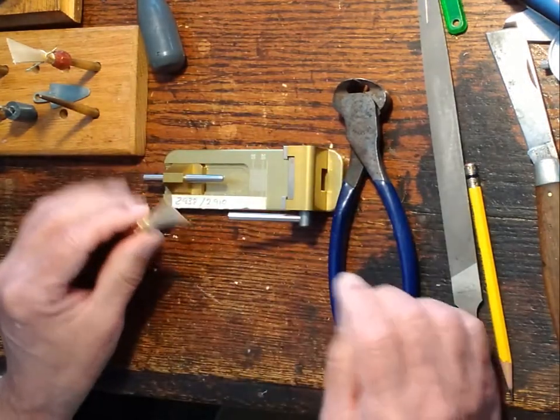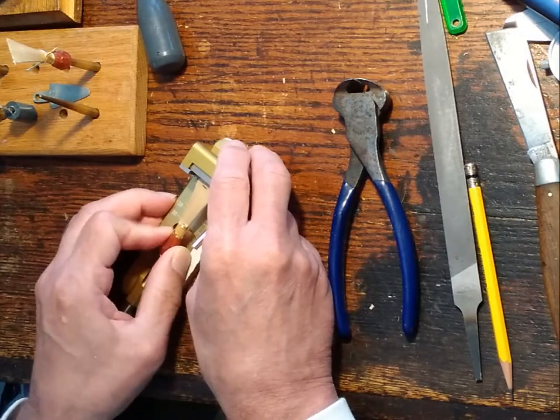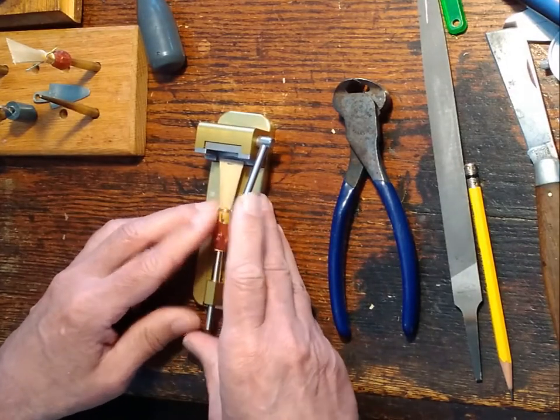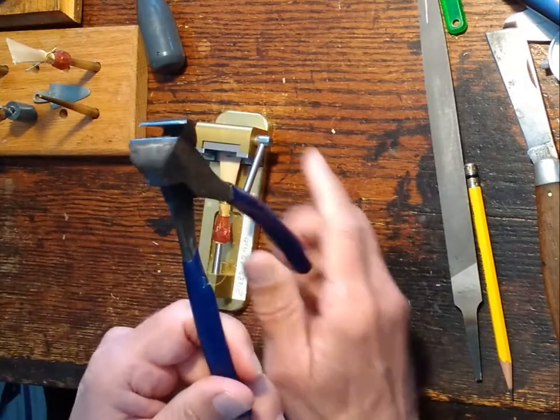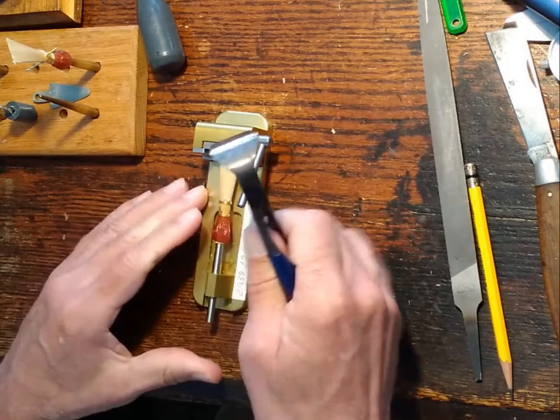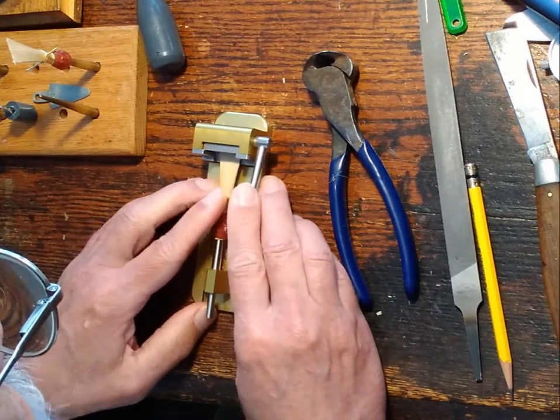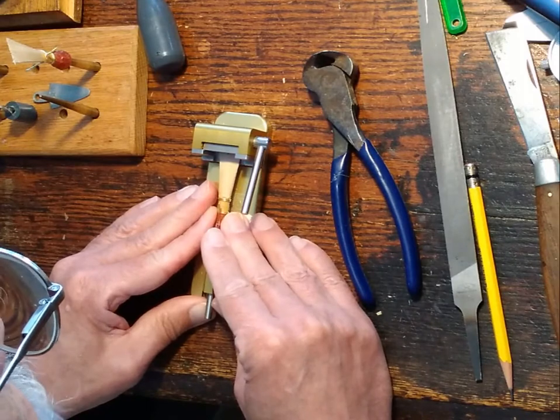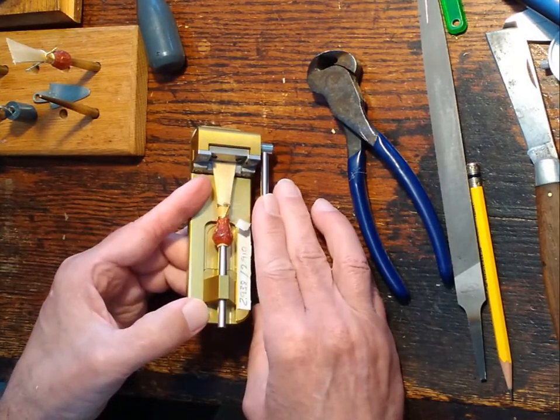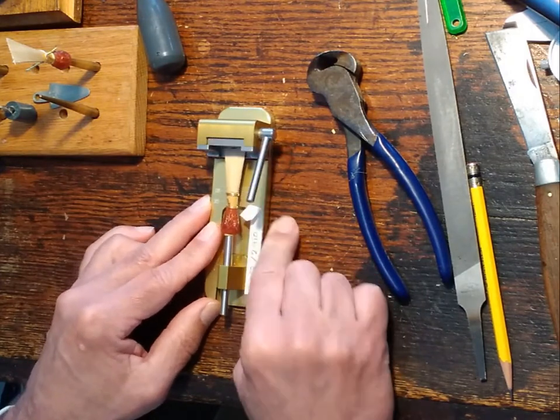Now I want to clip off the end of the reed at my 2 1/4 inches. So I'm setting it in my reed trimmer. I've done this many, many years. I just used a pair of nippers to do this, and as I got older and older, I got crooketer and crooketer in cutting off the end. I just wasn't able to always cut it straight, so I finally bought one of these guys. I find that it certainly does get my reed straighter. What I've done is I'm on my mark, I put the reed in the middle of what's going on here, and cut it off.